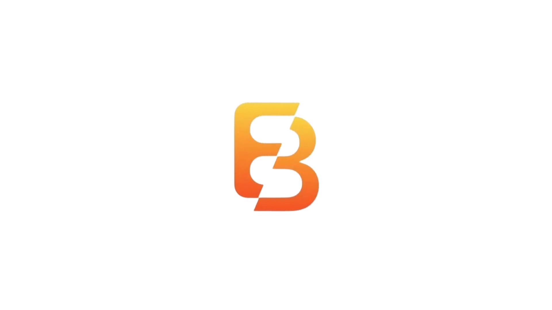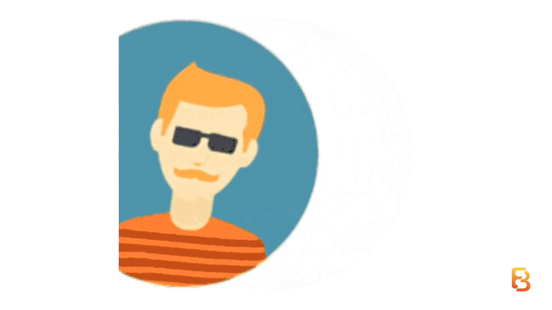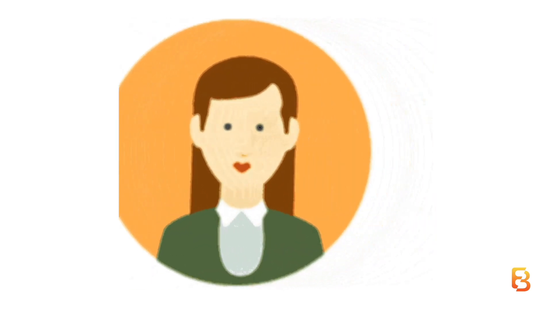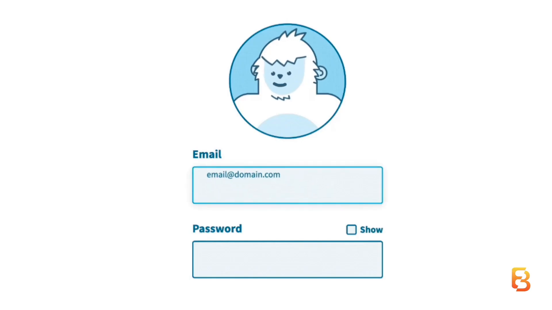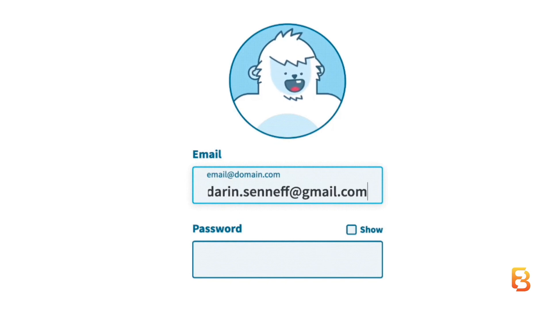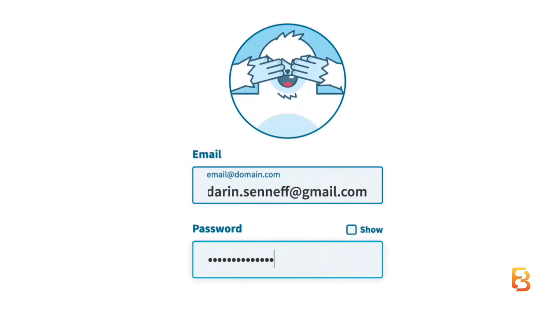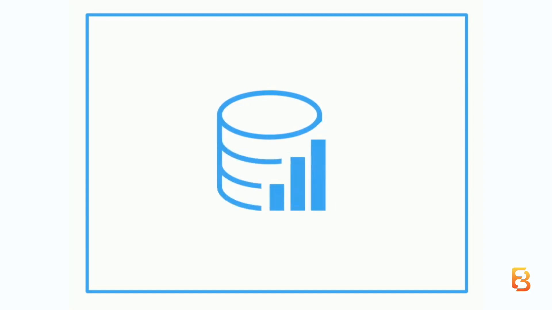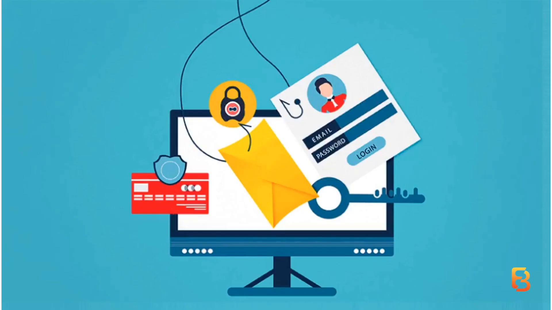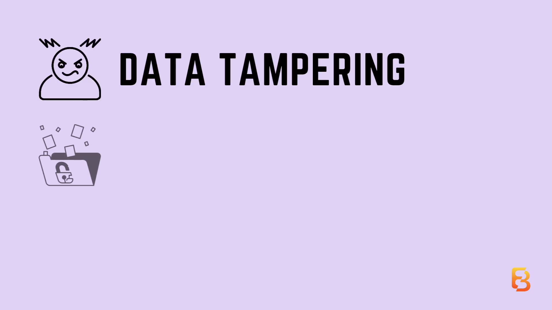Hi guys, welcome to Everything Blockchain. User interaction on the web today is predicated upon proving one's identity — whether you're trying to shop online or log into your social media account, you've got to sign up with your email, username, and password. You're required to share your identity, and when you grant access, you're essentially allowing traditional identity management systems to store your data. All of your information is housed in siloed databases, creating a single point of failure.